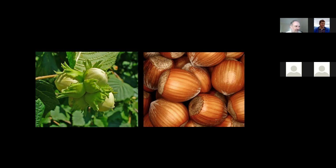Well, and how did the hazelnut get there, though? Well, it got there because birds like jays brought the seeds and planted them. But also, quite possibly, it came because people brought it. Hazelnuts, compared to all other trees, colonized Northern Europe very, very rapidly. And there's a hypothesis that people made that happen.